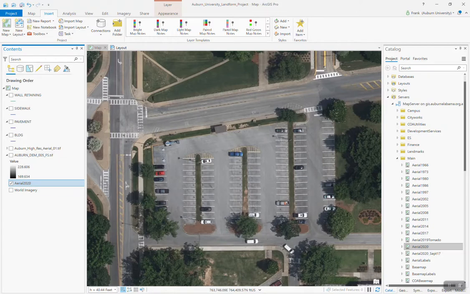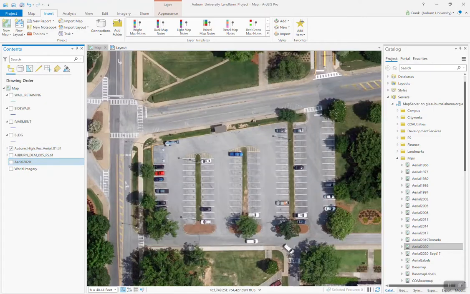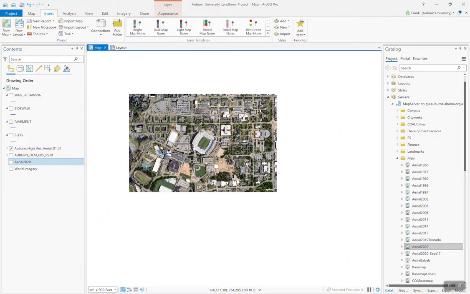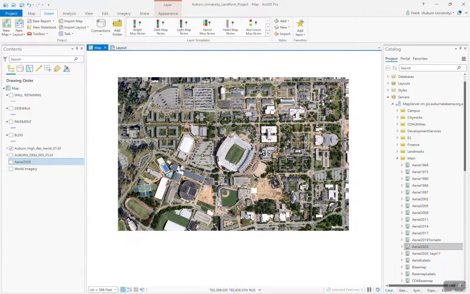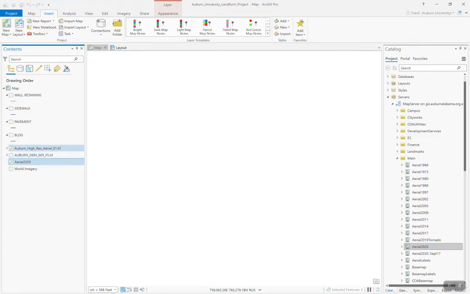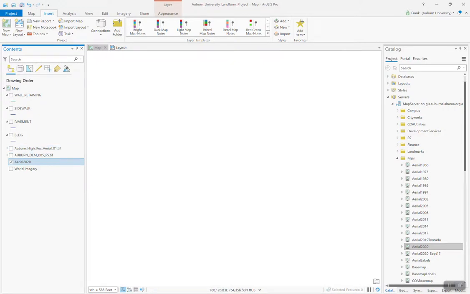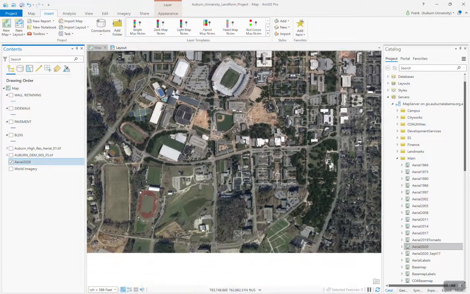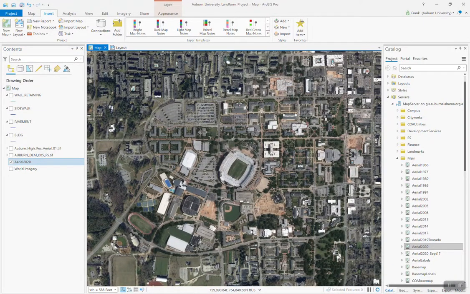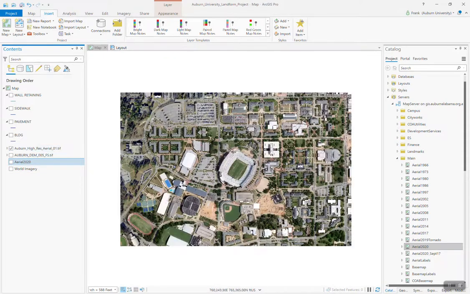And so why would you use this one as opposed to the high-res aerial file that I've given you? Well, the high-res aerial file that I've given you, if I zoom out, covers just this little portion of Auburn's campus, and that's because I stitched together a little chunk of that aerial just for the purposes of this exercise. But let's say you are interested in a site that goes beyond that area on Auburn's campus, then you would use this here to get a space somewhere to the south or to the north, depending on what you want to do. But if your site is within the high-res aerial here, then you should just be able to use the file that I've given you.